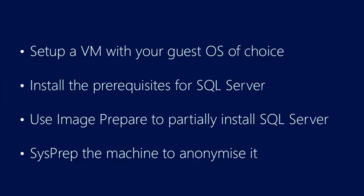Has anybody here tried to install SQL Server 2012 or 2014 the CTP on a Windows Server 2012 box? You had it fail spectacularly? By default, the Framework 3.5 is not included in the install. So if you go find the source for this, it can't find it. You have to manually drop into a console and manually install that feature. It is a real pain. It is fixed in 2012 R2, but it's not fixed in 2012. It's not fixed in 2012 SP1. It may be fixed in a future hotfix, but probably not. So install the prerequisites, so get everything else up.